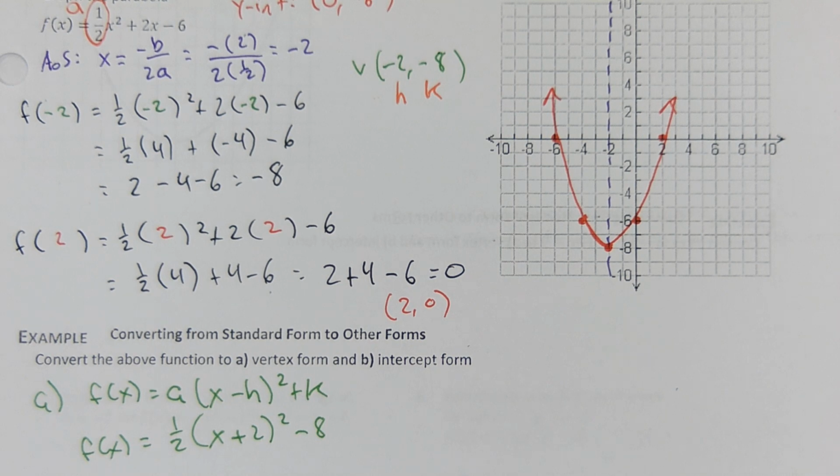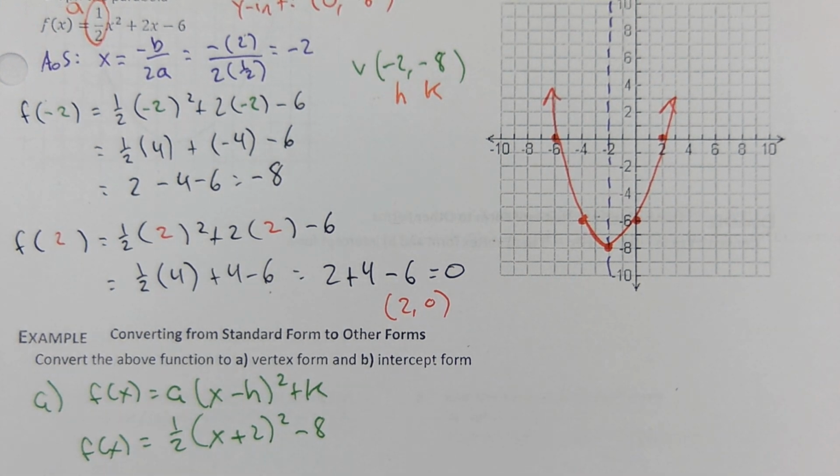Now, how would we get it into intercept form if I didn't have the graph, or if I didn't know that the graph was going to go through the x-axis at those pretty values? Well, Jared kind of already hit on it. He said, couldn't we just use the quadratic formula? I would say for now, let's not use the quadratic formula. Instead, I would say try to factor. But we don't need to, because we can see the x-intercepts, and we already know a is 1/2.